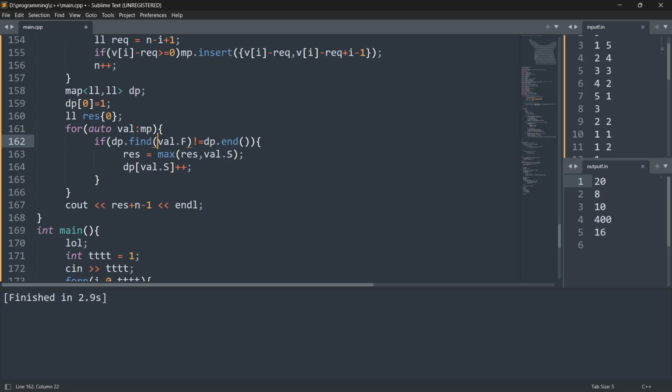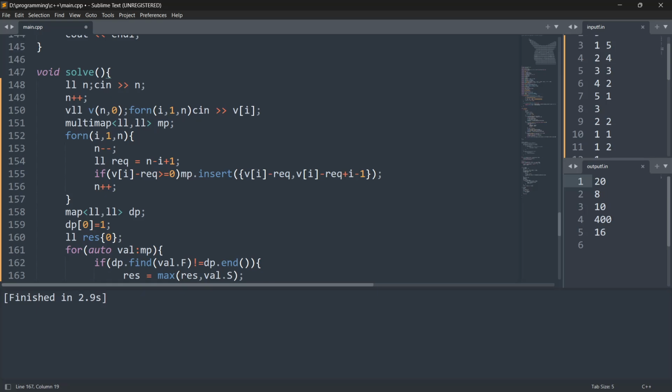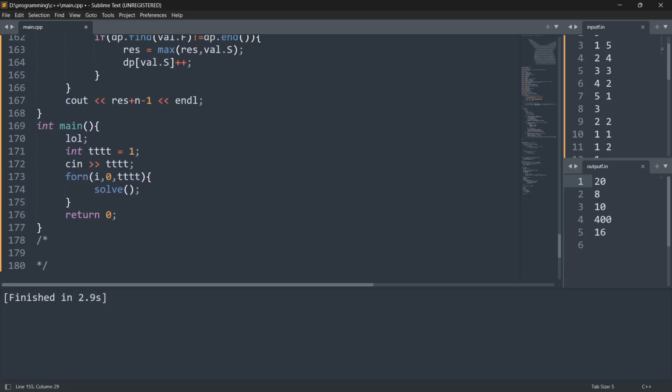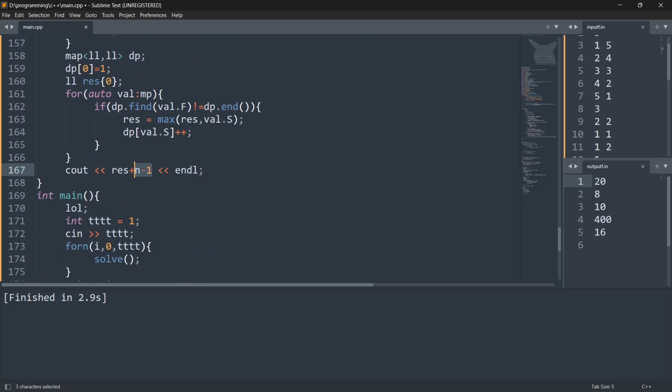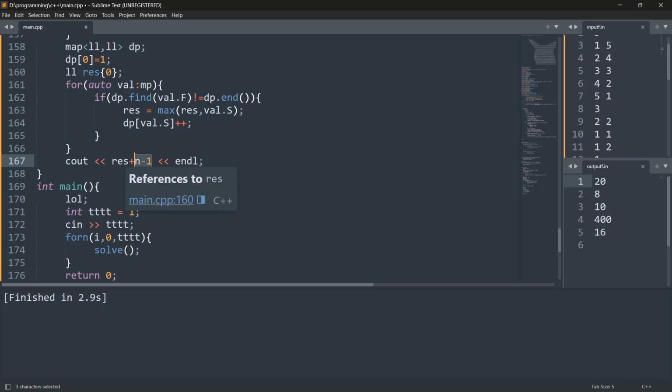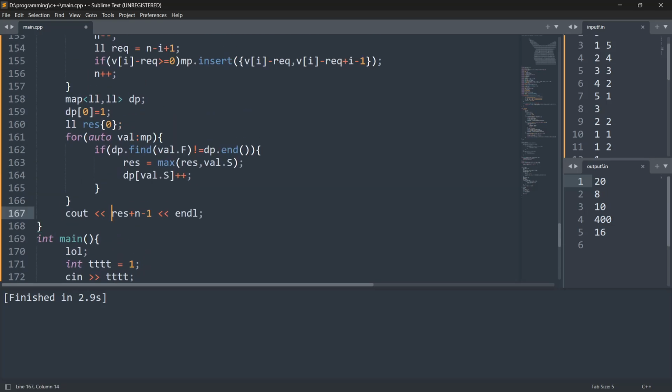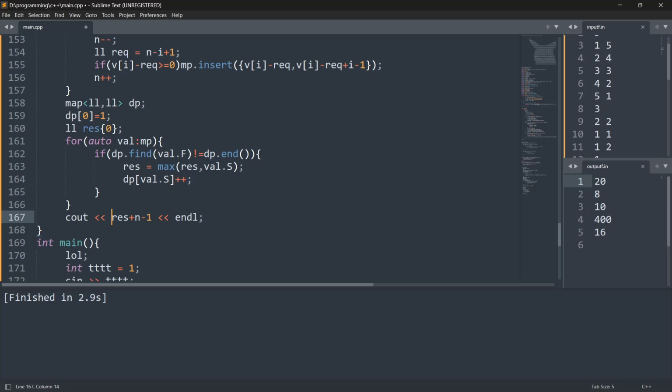Afterwards, this is n minus 1, because we increased n plus plus, we increased the size of the array by 1. So here we are decreasing the size of the array by 1 again, because this is the original size of the array, and this is the maximum size by which we can increment the size of the array. So after making connections from 0, 0 to 1, 0 to 5, 0 to 3, the maximum size possible would be 3, right? 3 here would be stored in bells.